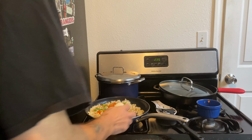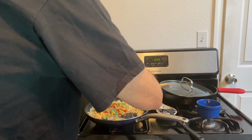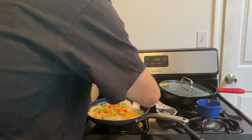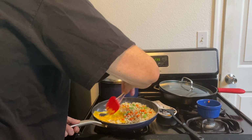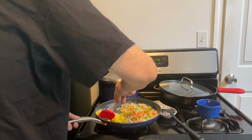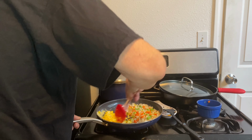Alright, so I am going to use 2 eggs. You're going to push it to one side of the pan, and you're going to crack your eggs. You're going to put them right in there. Oops. Not the shell. Alright then, I'm just gonna go like this, scramble them up. Keep it all on one side of the pan, like that. Put a little more oil in there. You're gonna cook your eggs. Cook them all up.